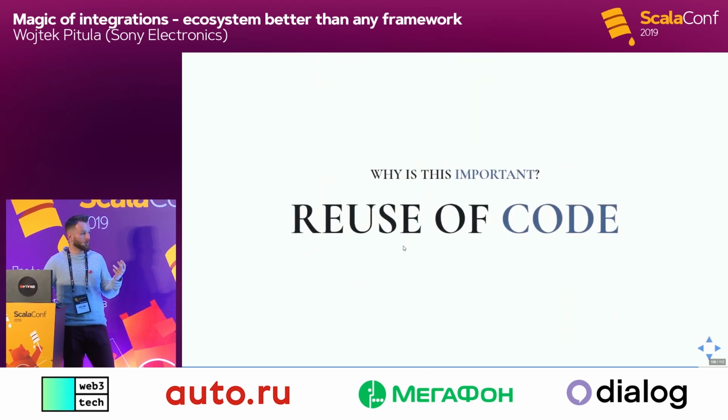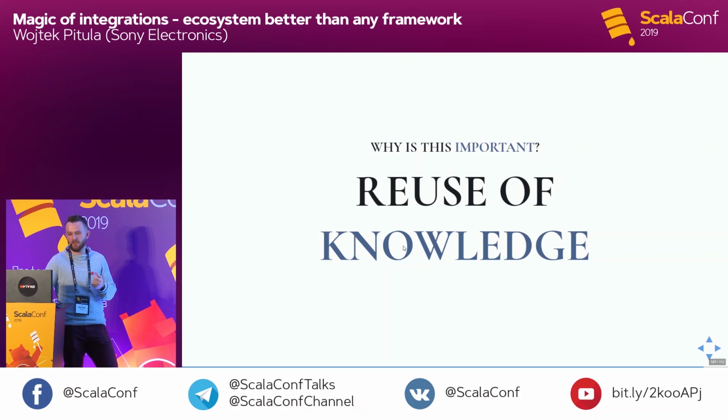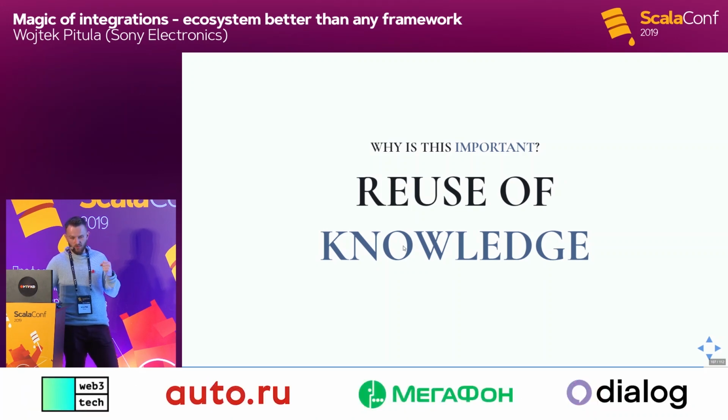So first of all, it's reuse of code. Whenever there is some space between two libraries, and this space is filled by the integration with the support, someone had to write that. Someone had to test that, eliminate bugs, and so on, and we are reusing that code, which is beneficial. But it's not the biggest advantage. The bigger one is the reuse of knowledge.